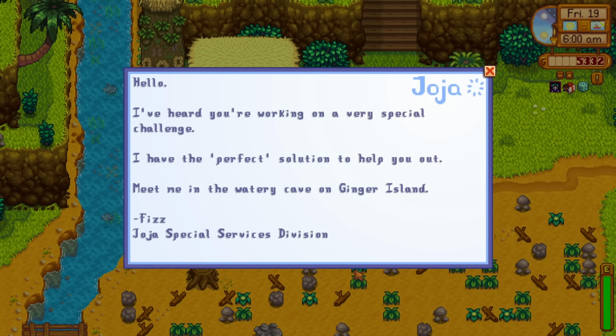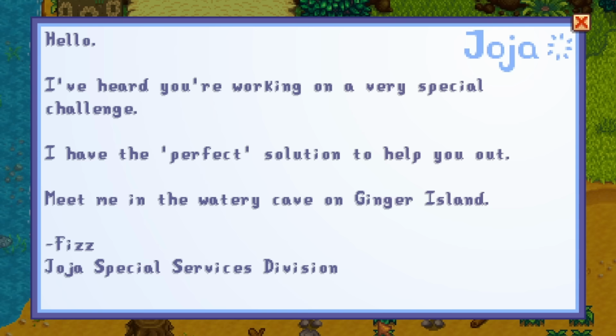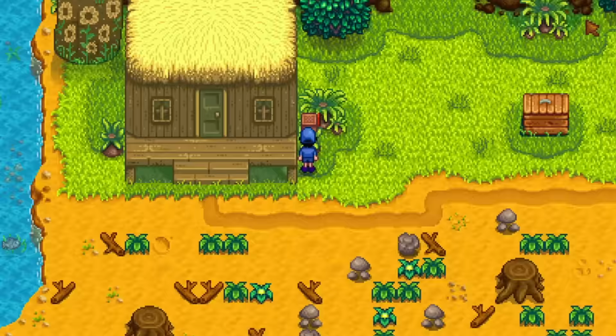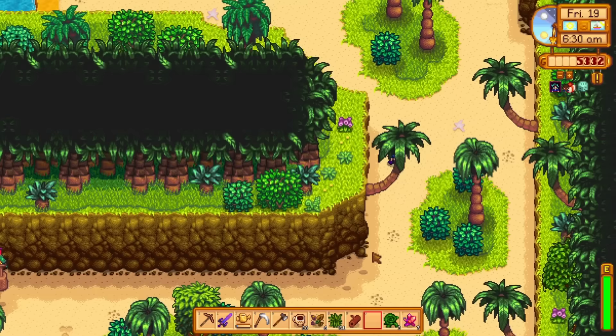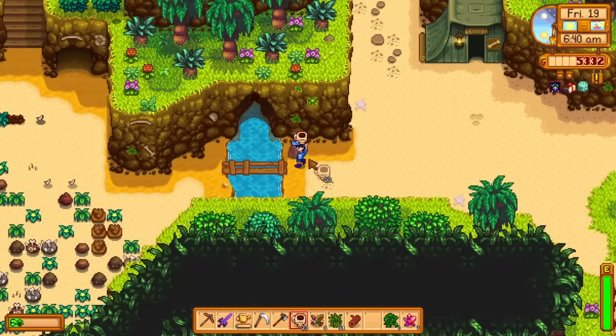Once you've unlocked Ginger Island and you've purchased all the golden walnuts, unlocked all of the different parts of it, and you can start focusing on perfection, you've obviously got to unlock Mr. Qi's secret room to do that. You'll get a letter here that says, "Hello, I've heard you're working on a very special challenge. I have the perfect solution to help you out. Meet me in the watery cave on Ginger Island." I'm guessing you won't get that letter if the professor is still trapped in there, so do make sure you finish all the Ginger Island stuff first and unlock all of the different locations with the walnuts, and then all of this content will start coming through with Joja.